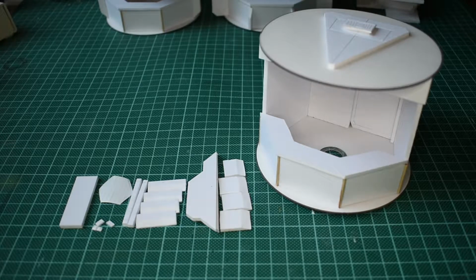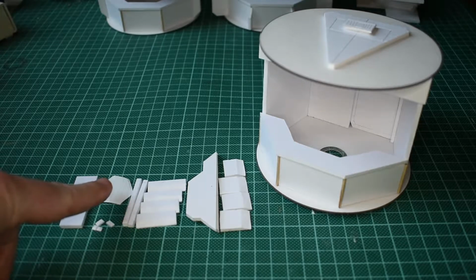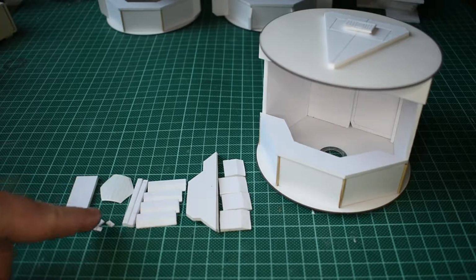And first up, we've got the simple front, complicated back building. I'm just going to start installing the interior for this one. As you can see, I've got all the pieces already made up. So we've got an internal panel for blocking off the bit to go in the middle to cover the circle in the middle of the CD, which I've made to look kind of like a hatch.